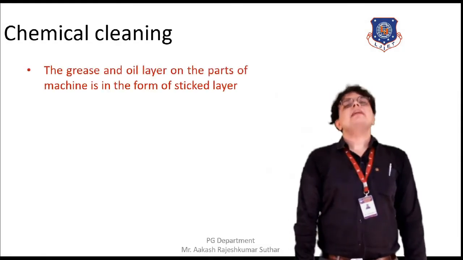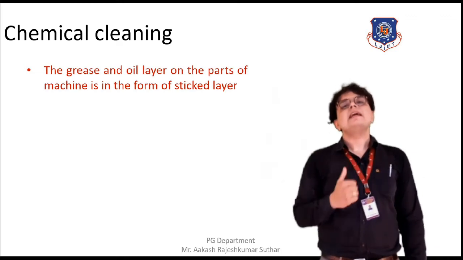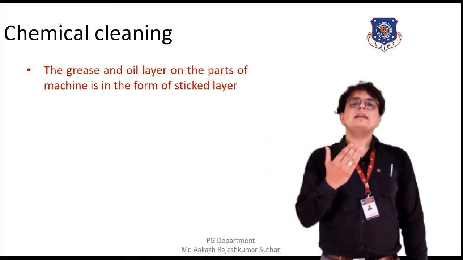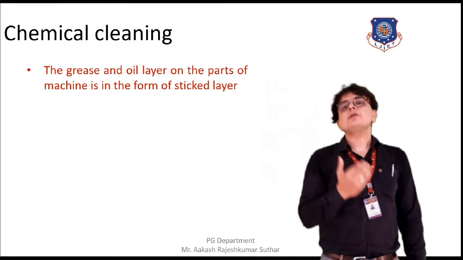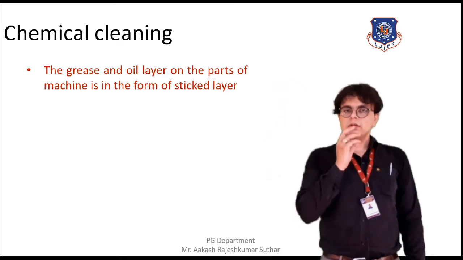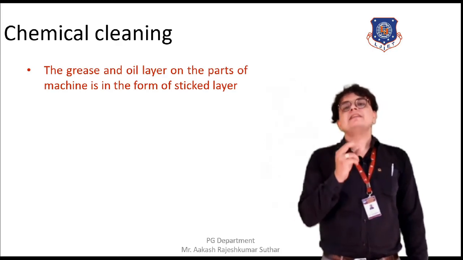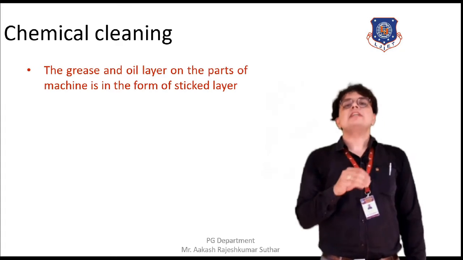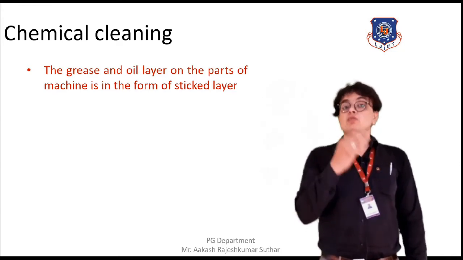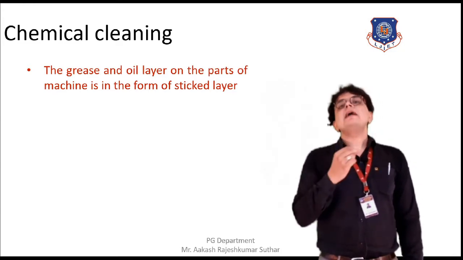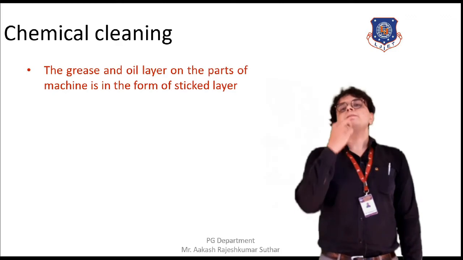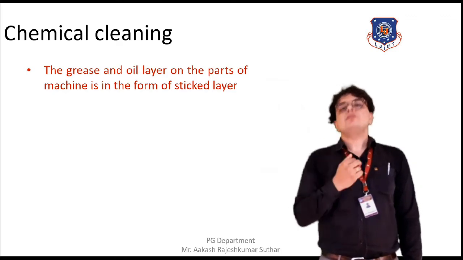Now the next method is the chemical method. The name only suggests that some chemical is being utilized for cleaning the oil and grease layer from the outer surface. Basically, a chemical bath of the machine parts coated by the oil and grease layer is done. The whole arrangement or the parts are properly dipped into the chemicals. As a result, the oil and grease layer formed on the outer surface of the machine parts will be removed, and ultimately a clean and proper surface will be found.